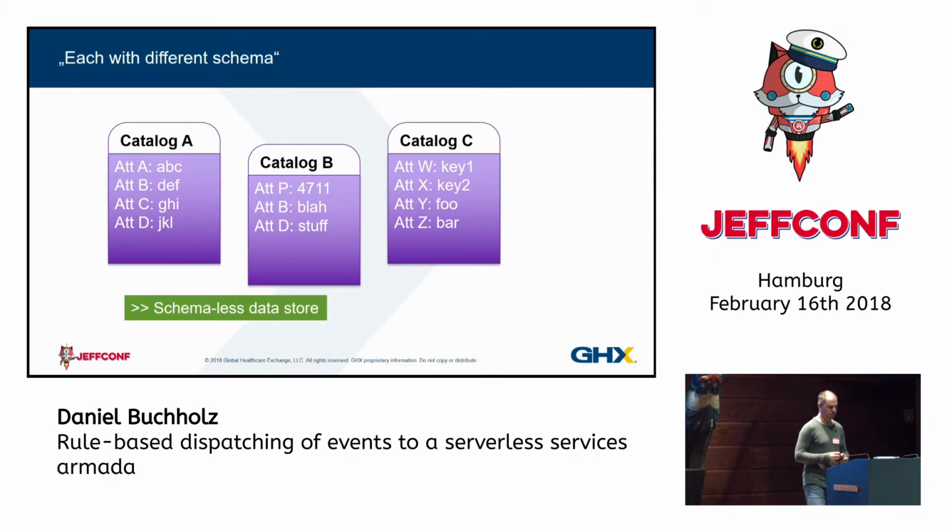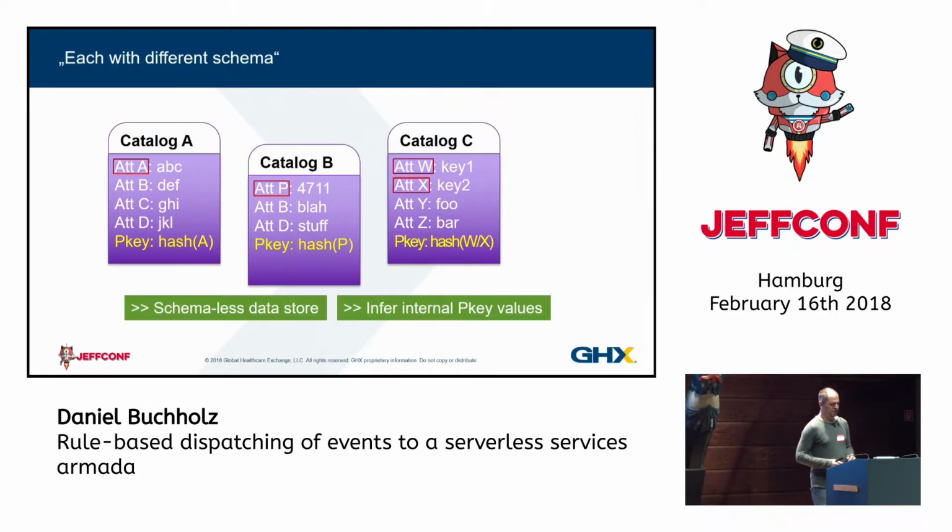It's not something that I would want to push into SQL Server. Then we need to, on a global scale, define, okay, what makes one item in one market from one supplier, for example, unique. And so the system needs to be able to infer its own internal key information to make it globally unique, because obviously an item code, a supplier part number, can pop up in many catalogs.